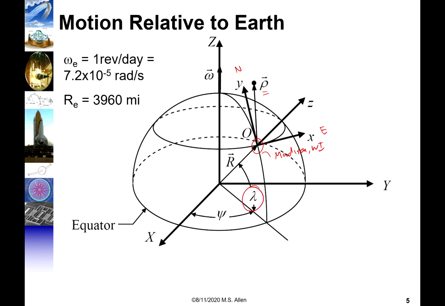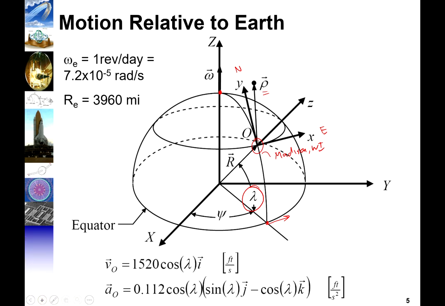If we have a lambda of 0, we'll be down here on the equator, we'll have the largest possible velocity when we take omega across r. In contrast, if we were on the pole, we don't get any relative velocity from this effect. So we have to account for the geometry and account for all of that to figure out how we're moving relative to the Earth.